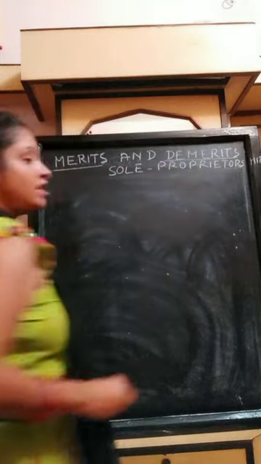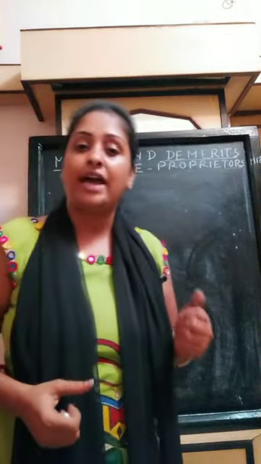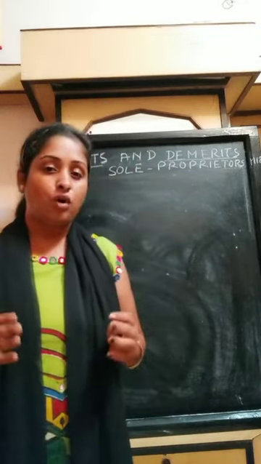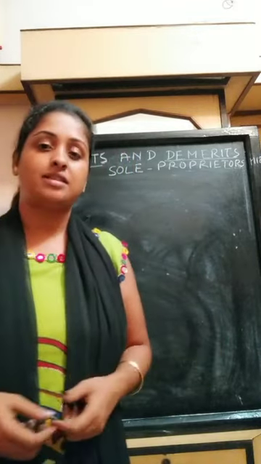Merits and demerits. Now first I will talk to you about the merits or the advantages of this sole proprietorship business. Earlier I have told you that sole proprietorship business is nothing but a small and the simplest form of business where there is only one owner or only one proprietor. Now this type of business has some significant merits. Now what are those merits? So one by one I'll explain those to you.